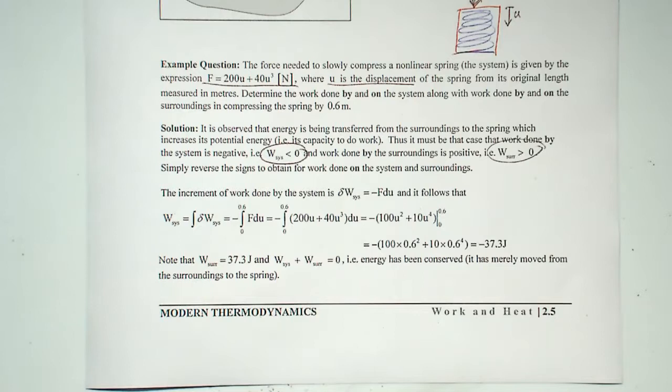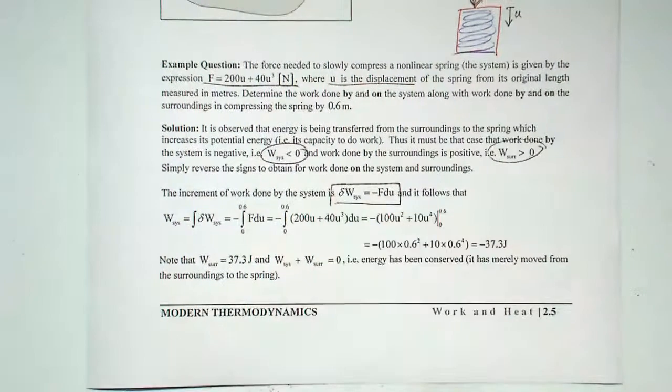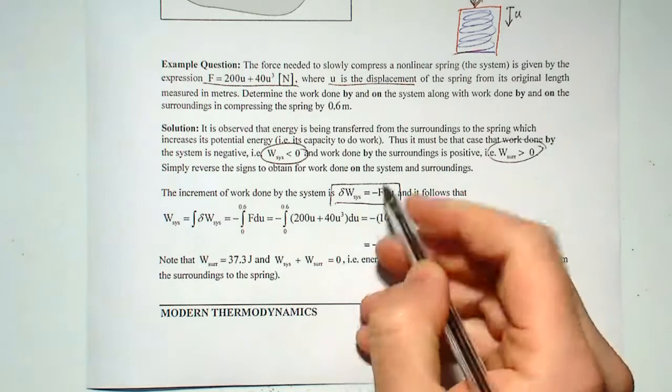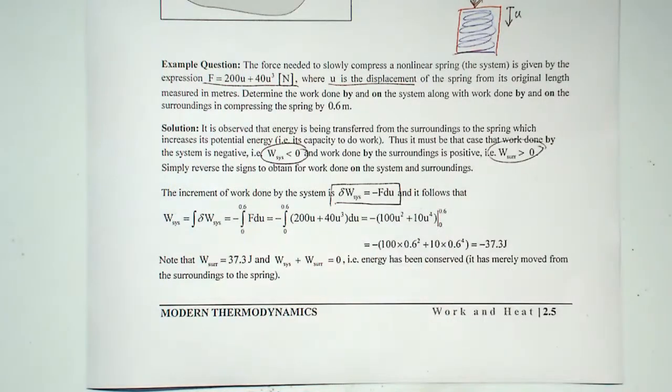So, the increment of work done by the system is given by this. We'll see why on the next few pages, where we'll be talking about the work done and how it's related to displacement and force. For now, assume that the work in this case is force times the change in displacement. And of course, everything we've been saying about the convention shows itself in this sign here. Generally work is equal to force times displacement, but why do we have this negative sign here? It's exactly the reason why we established that work by the system here is negative.